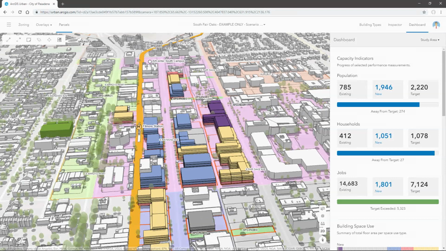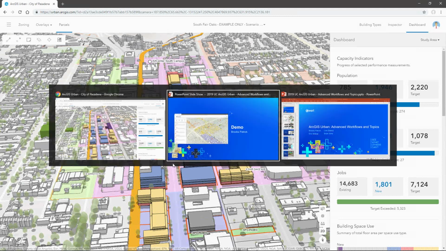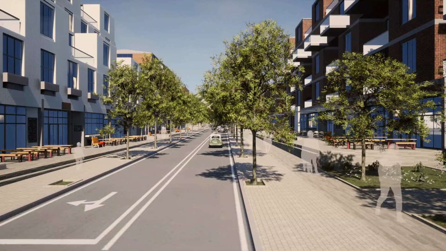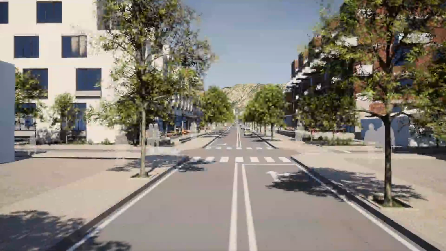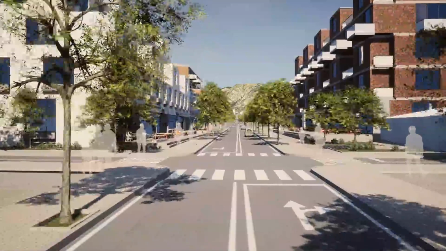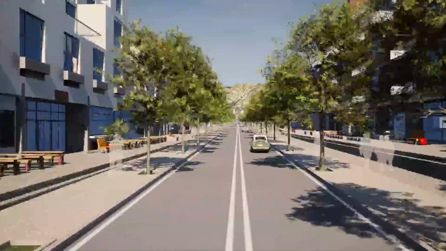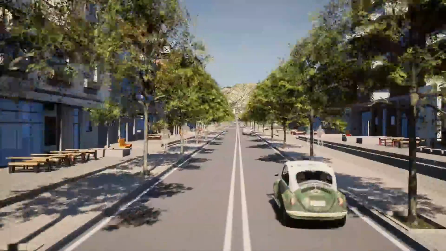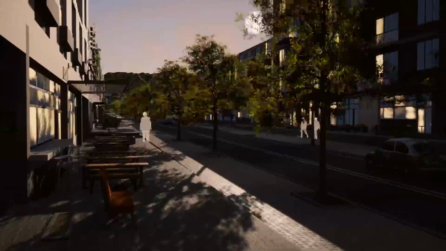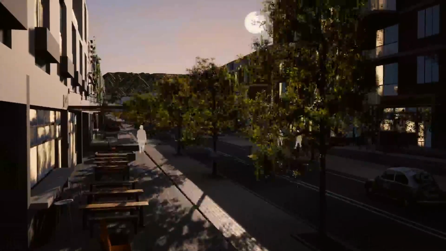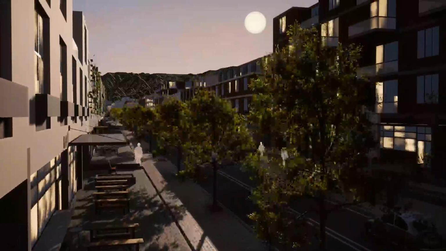So when it comes to CityEngine integration, we took that Raymond Avenue, and you might have seen it in the plenary, we took it down to CityEngine. That allows us to go into more detail on the facade modeling, looking at different articulation in the facade. It also allows us to render it by taking it out to some free video game technology like Unreal Engine. So as long as you don't build a game, it should be freely available to you to use. We do have templates like you see here that allow you to render out more the experiential nature of that particular street that we were working on just now.